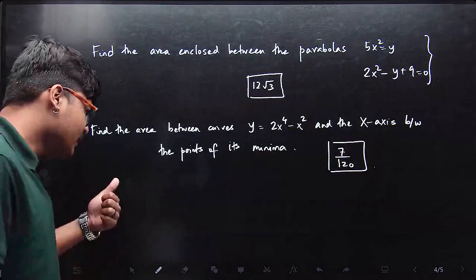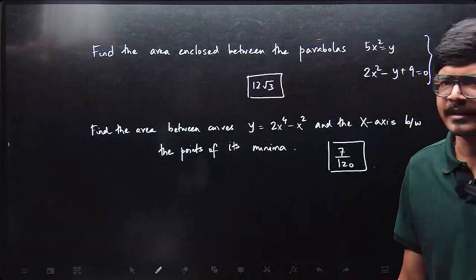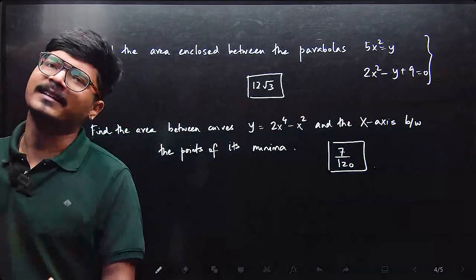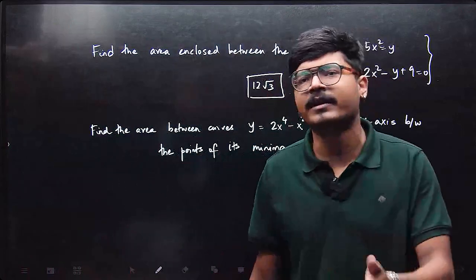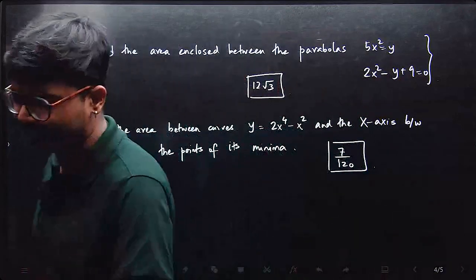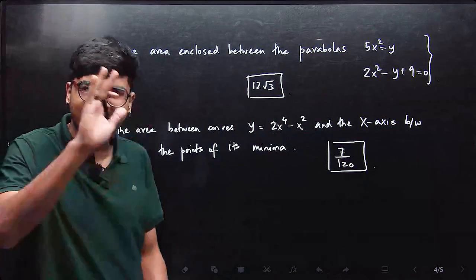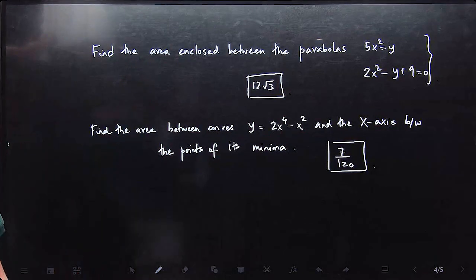As I was saying, first thing is wavy curve, use that. Second is look at the sign of dy by dx. That will tell you the intervals where it's increasing or decreasing. Third step is finding the points of maxima and minima, right? These three pieces of information will go a long way in helping you sketch the graph, okay, of whichever function you have. Might not be very accurate, but you'll still get a general idea of the graph, okay? That's 7 by 120, yes.